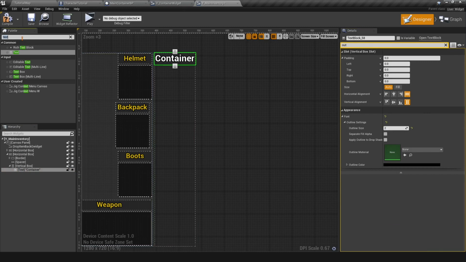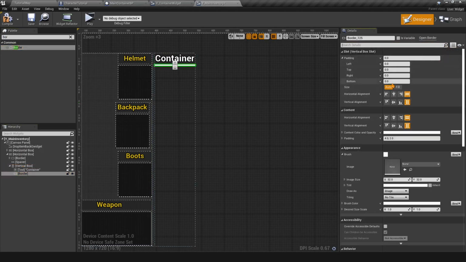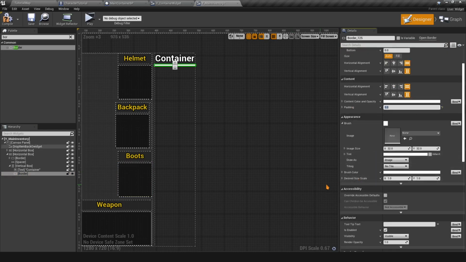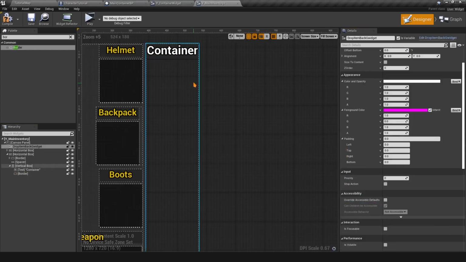And then of course we're going to add a border here or overlay. And that overlay here is where we add the content of the container or vendor or whatever thing we're interacting with. So adding 0 there. For the content or the brush color here, I'm just going to reduce that there and then maybe do 0.3 there. We should be fine there. Okay, so by default these will be hidden right there.